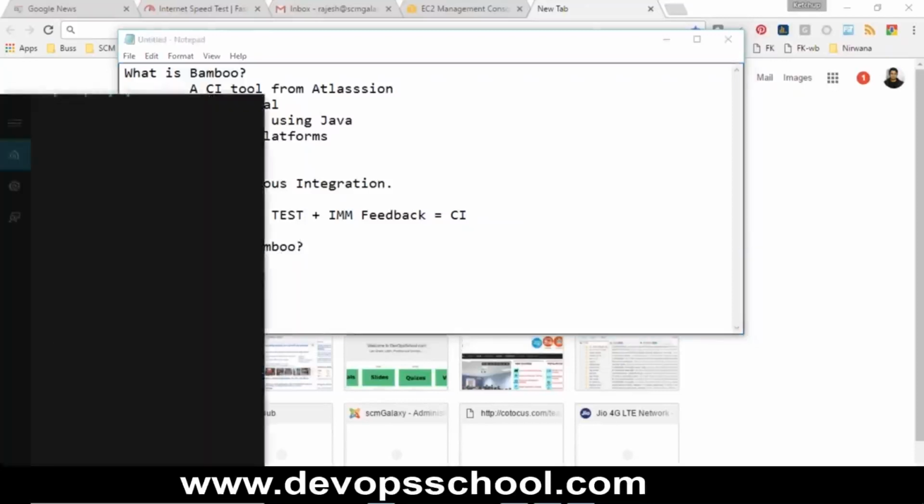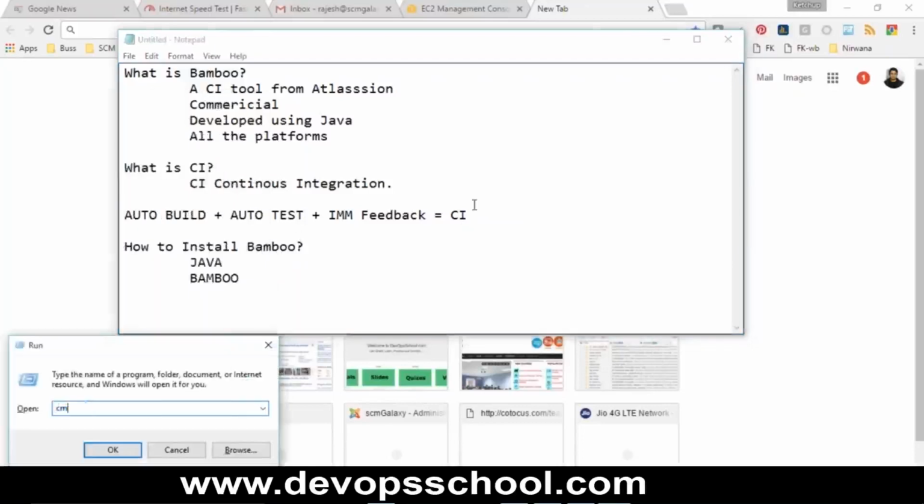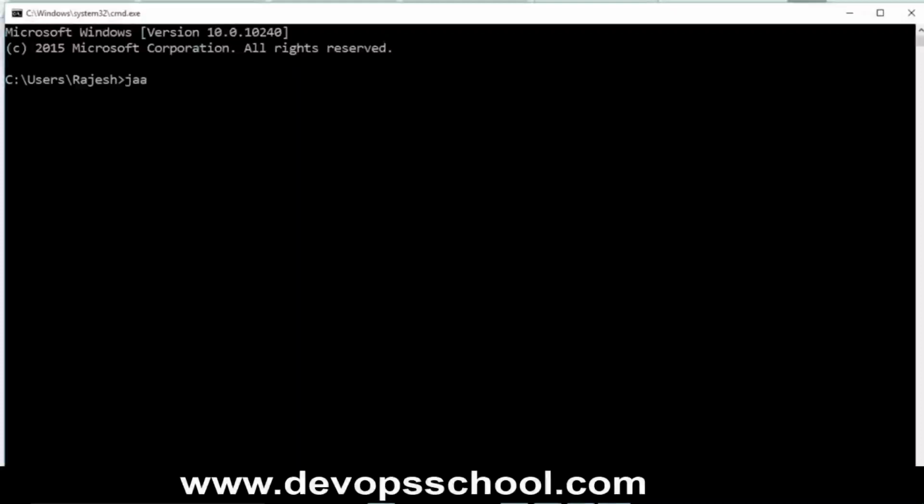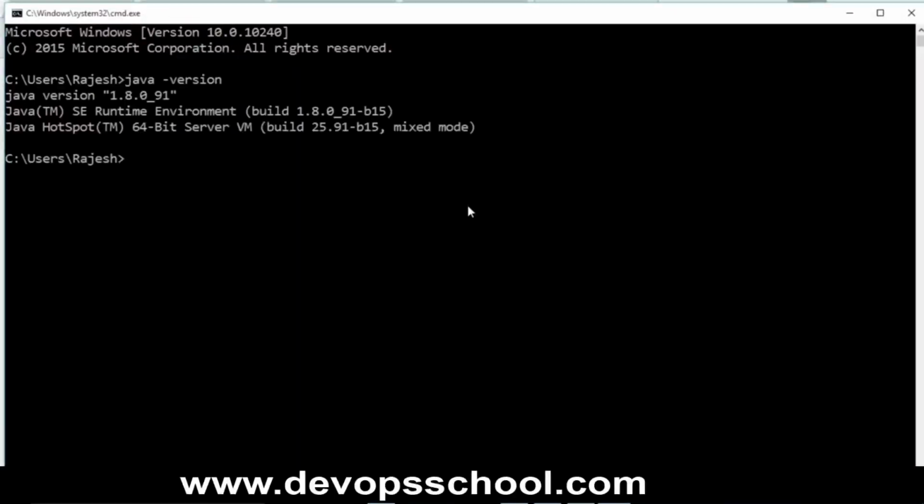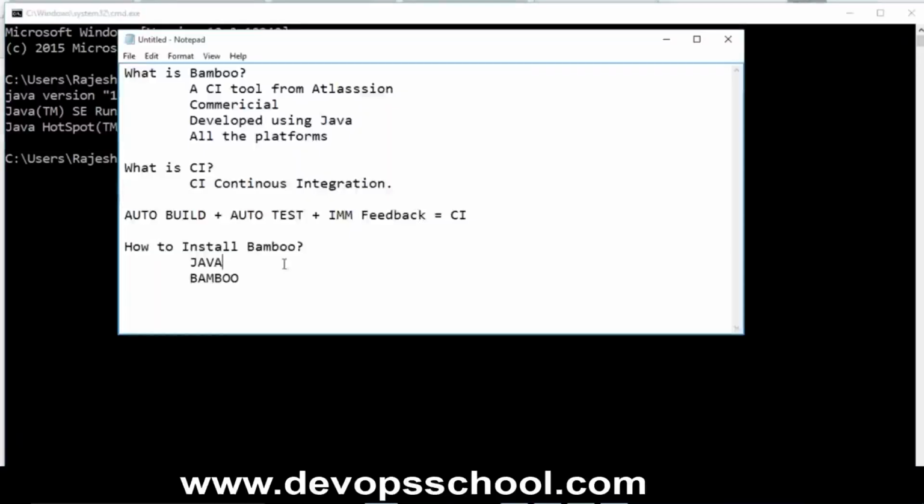If you want to verify, I just go to my Windows machine, open cmd, and you can see Java is there. The Java version is 1.8.0.91, which is what I have installed. This is done.